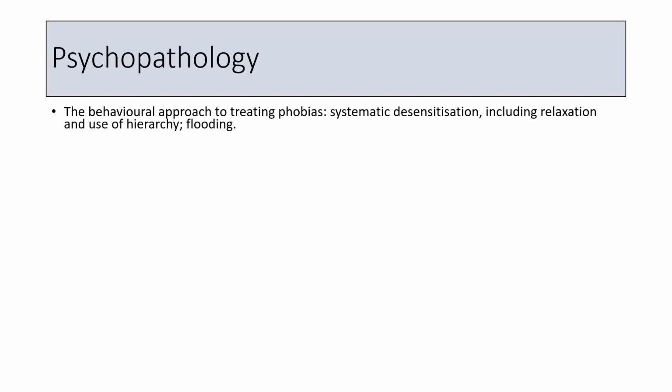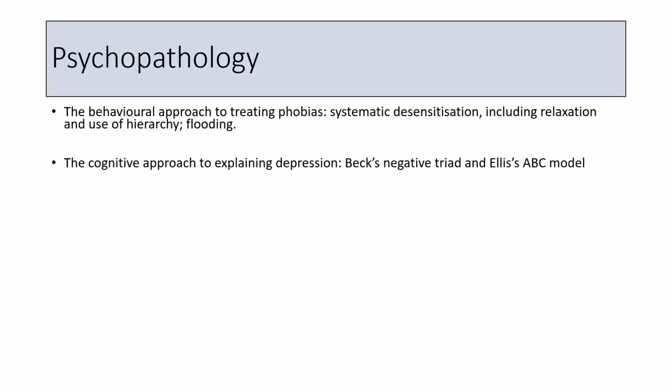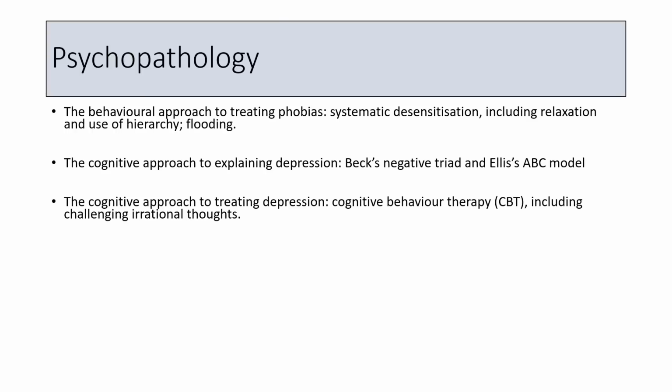Now the next topic is psychopathology. Again, there's quite a few topics here that haven't come up in recent years. So I'd focus your revision on, alongside everything else, the behavioural approach to treating phobias, so looking at systematic desensitisation and flooding. The cognitive approach to explaining depression, so Beck and Ellis's theories. And the cognitive approach to treating depression, so CBT. And also the biological approach to treating OCD, so how we use drugs to treat OCD.